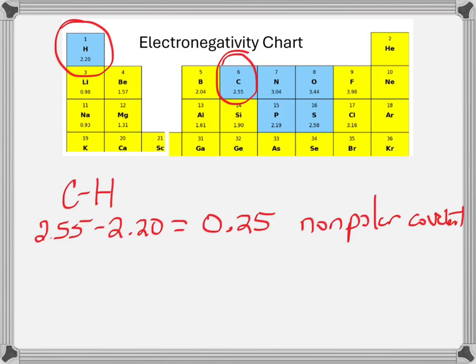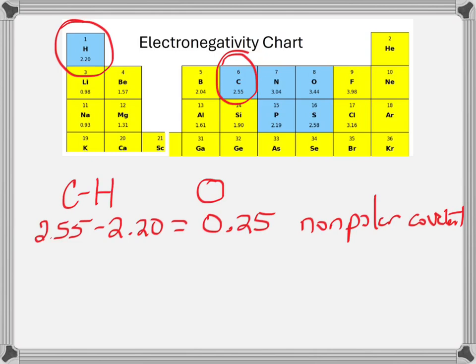The difference in electronegativity between them is less than 0.4, which means they're pretty much equally sharing. Are they perfectly equal sharing? No, they're not. For perfect equal sharing, the value between them would be 0. This is almost like one person getting 52% of the popcorn and the other person getting 48% of the popcorn. That's pretty close to equal sharing. Not quite enough where it's starting to become unequal sharing. We'll still call that equal.